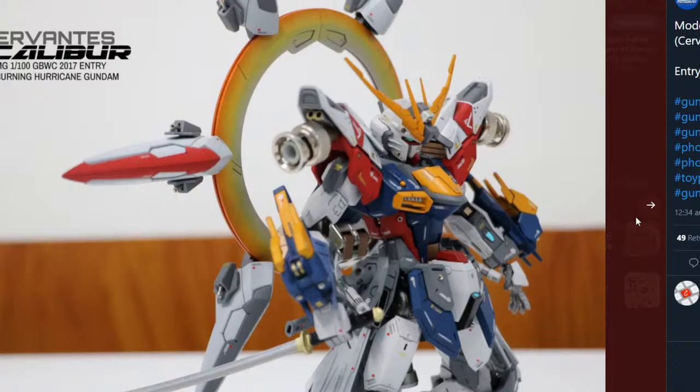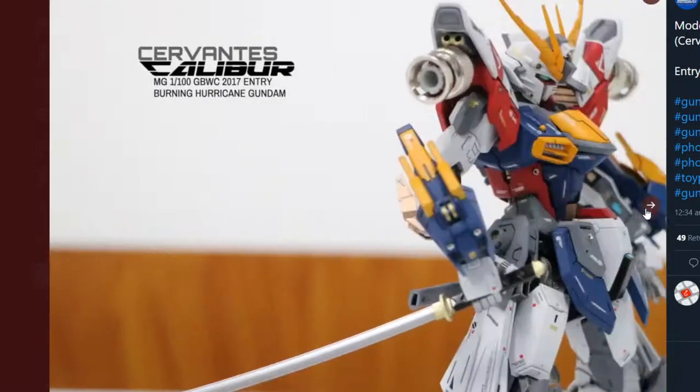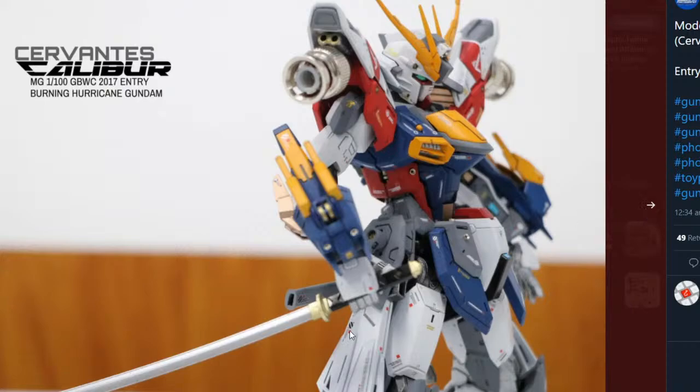I think it might be the Freedom, but without the wings, because I think those are the railguns. And then the shoulders, they've just added really big thrusters to it by the look of it. And then edited the arms down here. I'm not quite sure what they've done with the arms. We even got a katana on here. What do you think of the Wing Zero Rebellion crossover?